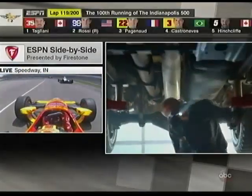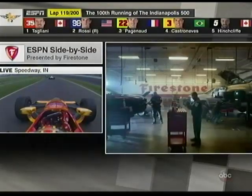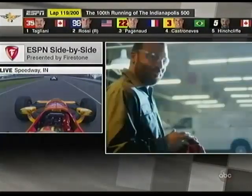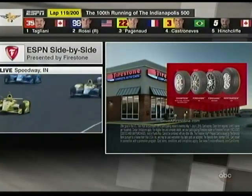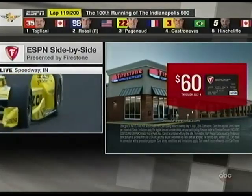Scott Dixon continues to try to tune in his race car. He hasn't been able to crack the top 10 throughout the day. They've been tuning on it throughout the day, just trying to make sure they stay in contention. He's still in the middle of the pack and has an opportunity. Dave? An opportunity to catch up here with Conor Daly, who was a man on the move, made up some 10 spots, was riding as high as 14th before he got collected in the accident with Mikhail Aleshin.